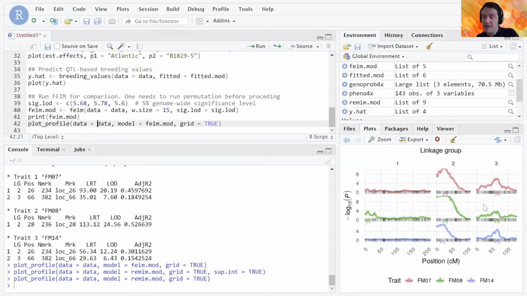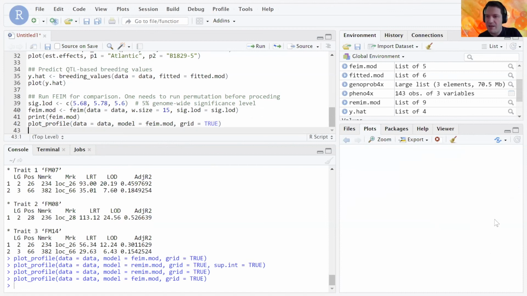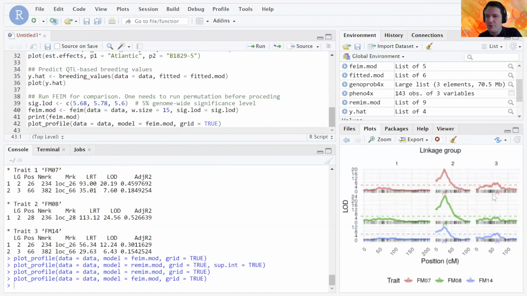So in the random effect multiple interval mapping, we got 2, 3, and 2, right? And for the fixed effect interval mapping, we get 2, 1, and 2, right? So we missed the one here that seems to be true because it's also in the other traits, but we missed the one here on linkage group 1, right?